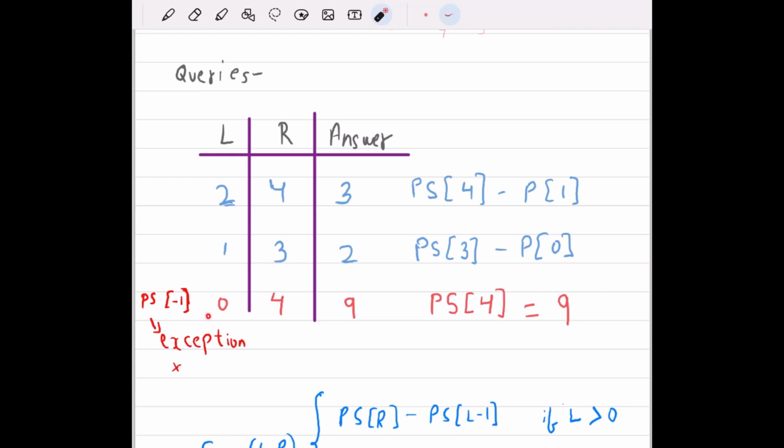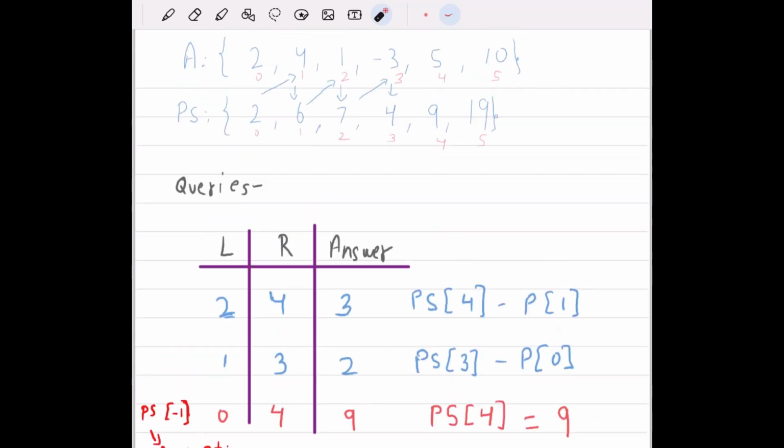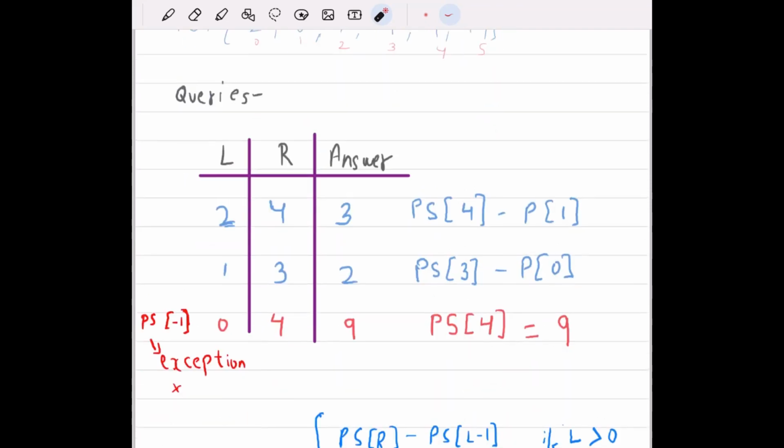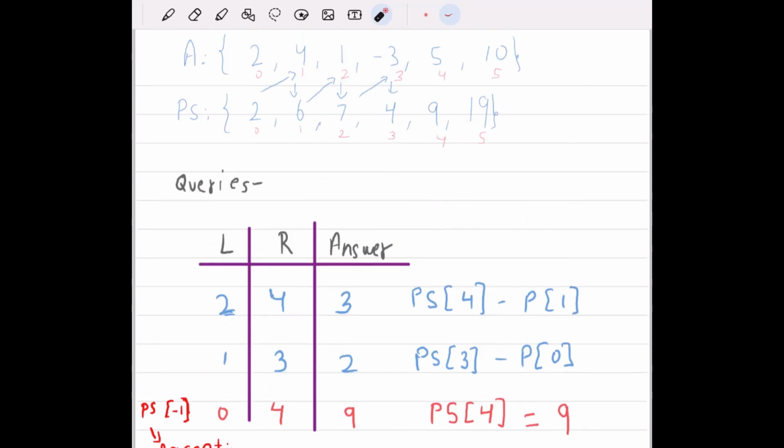So if the Lth index is 0, we just take the value of the prefix sum of the Rth index, and with that we get the sum. The prefix sum of index 4 is 9. So the sum of these elements from here to here will be 9. You can see by calculating also: 2 plus 4 plus 1 is 7, minus 4 is 3, 4 plus 5 is 9. So we are getting 9.